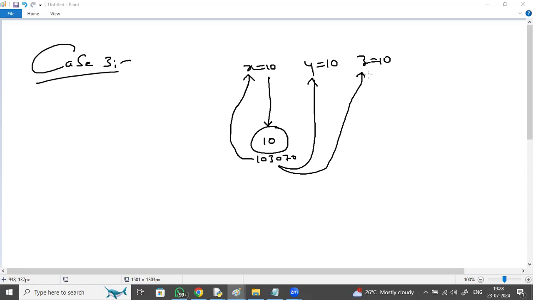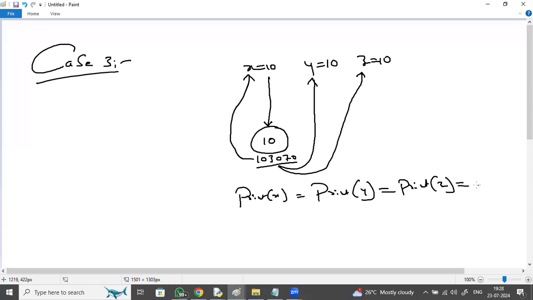Means here x, y, and z are sharing the same content 10, 10, 10. They are sharing the same address, right? So if I say print x, print y, print z, they are going to print the same value 10. Address of x, address of y, address of z.